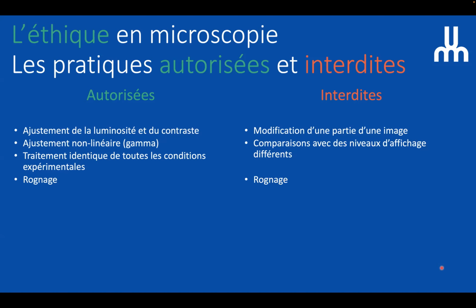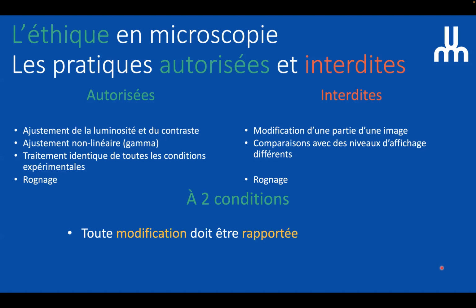Well, the deal is that, first, all the things you are allowed to do are conditional to two things. I'm going to say the two things, and then I'm going to explain to you why cropping is not okay. The first condition is that any modification, processing, treatment you do to your images must be reported in the materials and methods. This is not the case most of the time, and it should be done. So don't get yourself in trouble, and just put everything you have done, and people will be able to follow up the processing of your images.